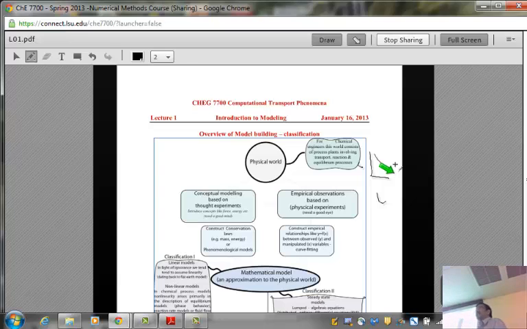Same thing happens with PVT behavior. The earliest observation on that is, how are pressure, volume and temperature related? Charles' law and Boyle's law, for example. And you put an equation together, which is PV equals nRT for an ideal gas, and then you find that that doesn't work, and you expand on it and build more sophisticated models like the Peng-Robinson equation of state, van der Waals equations of state, etc. The other approach is to look at conservation laws.